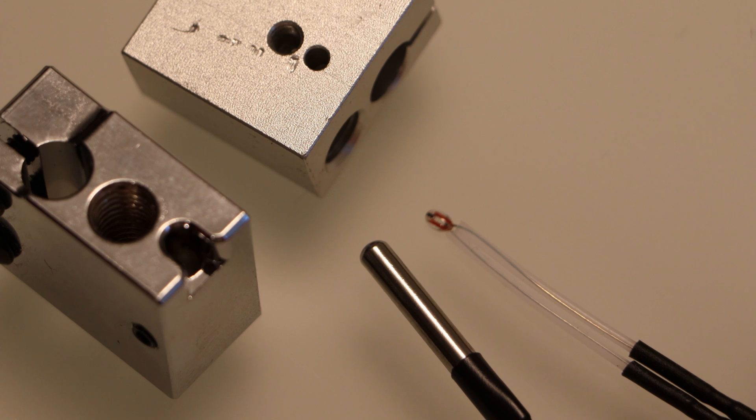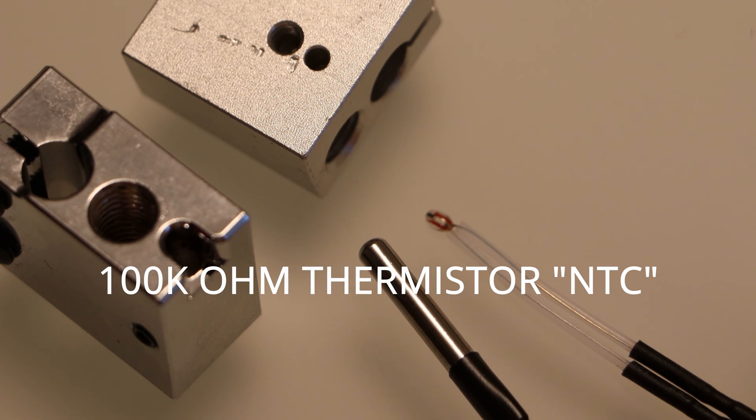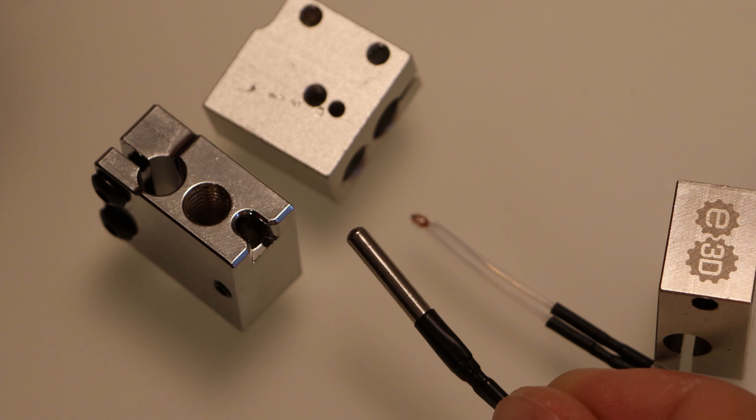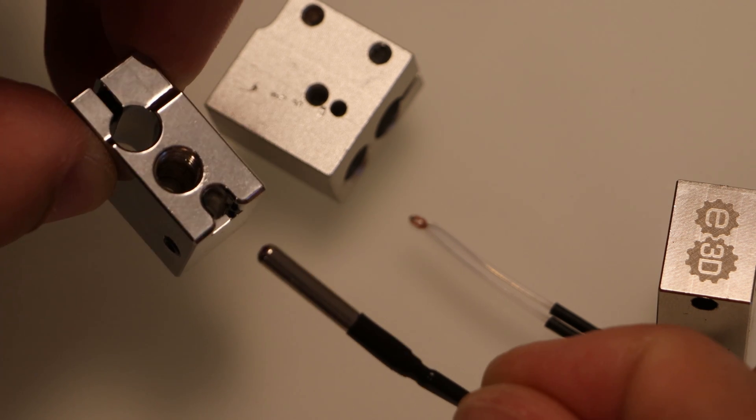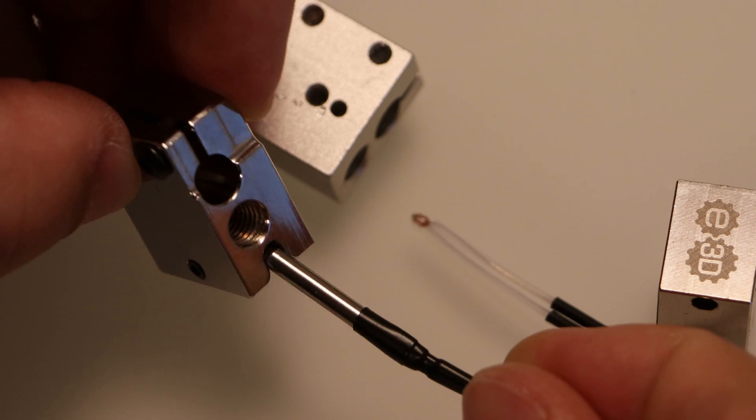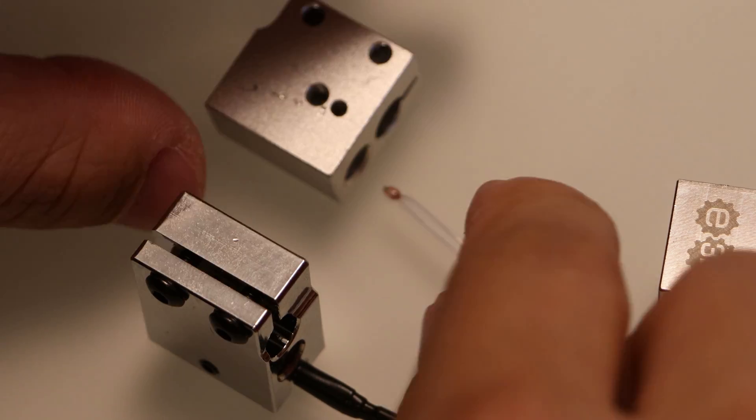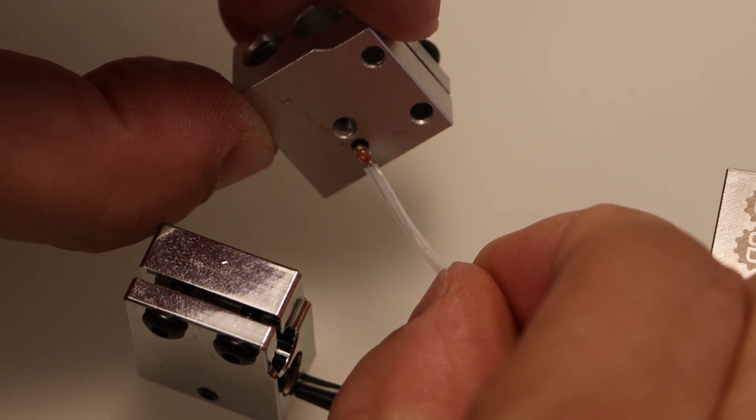If you're looking for a replacement for your 3D printer, it'll probably be a 100,000 ohm thermistor. When purchasing a thermistor, you have to keep in mind that your heater block is designed for one type of packaging or another. So this one is designed for a cartridge style thermistor, and this one is designed for a glass bead style thermistor.